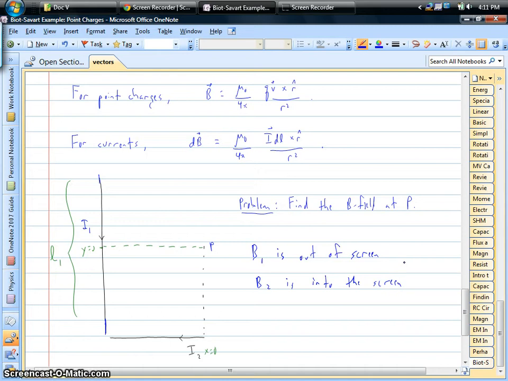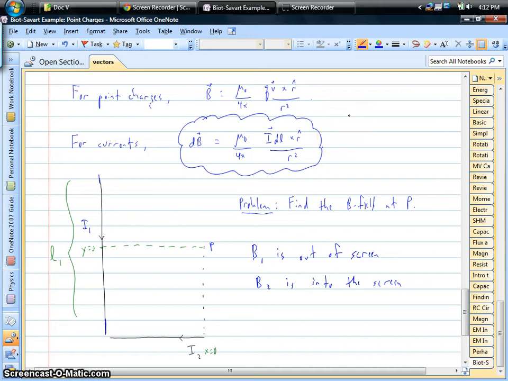I'm not going to use any numbers. I'm going to keep this symbolic, so we can try to figure out how to set up an integral using the Biot-Savart rule, which is right up here that I just circled. It's very similar to what you have for point charges. And in fact, it sort of tells you how to do the problem. We're going to try to break a current up into small pieces. Basically treat them like they're little moving point charges. And realistically that really is what a current is. So it kind of makes sense to take that approach.